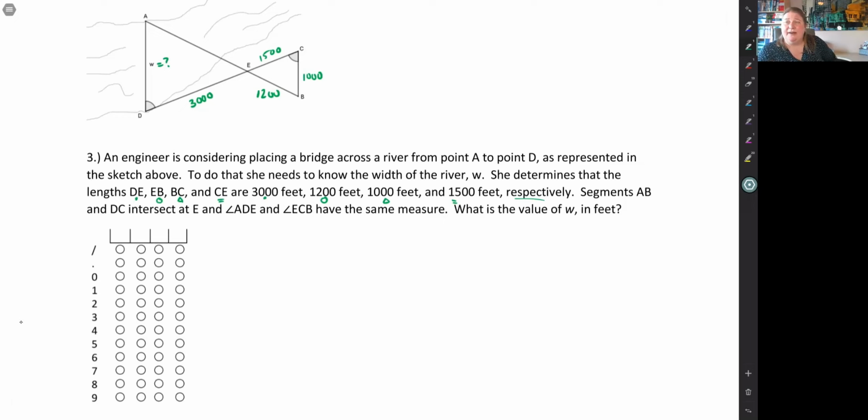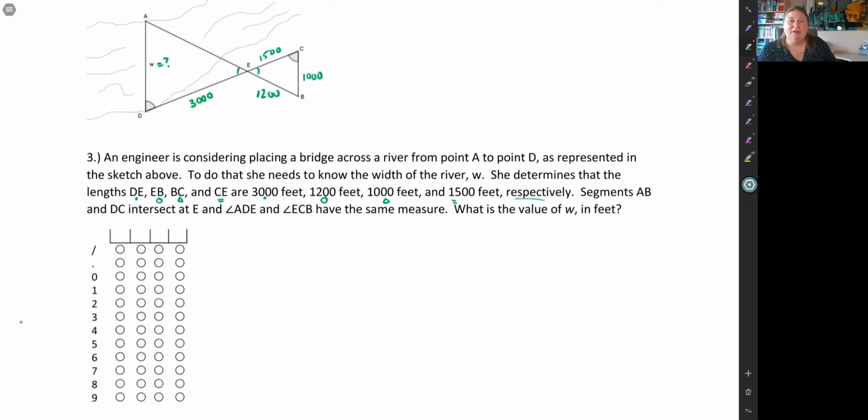And now what we're looking at, we've got to figure out W. We are definitely looking at similar triangles here. If you wanted to prove it, like your geometry teacher might want you to write a 2-column proof, you could do it. You would do it because, let's see, we've got a pair of vertical angles that are congruent. We have another pair of angles that were given to us as congruent. That tells me by the AA theorem that we have similar triangles. But please don't be proving anything on the SAT.